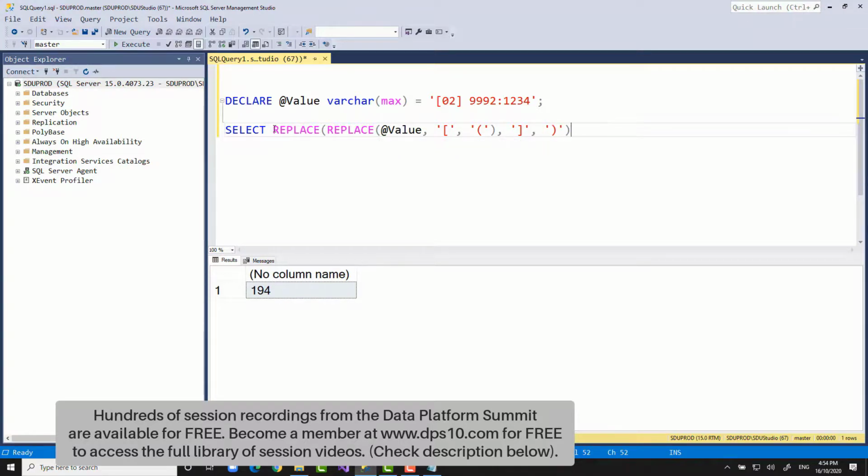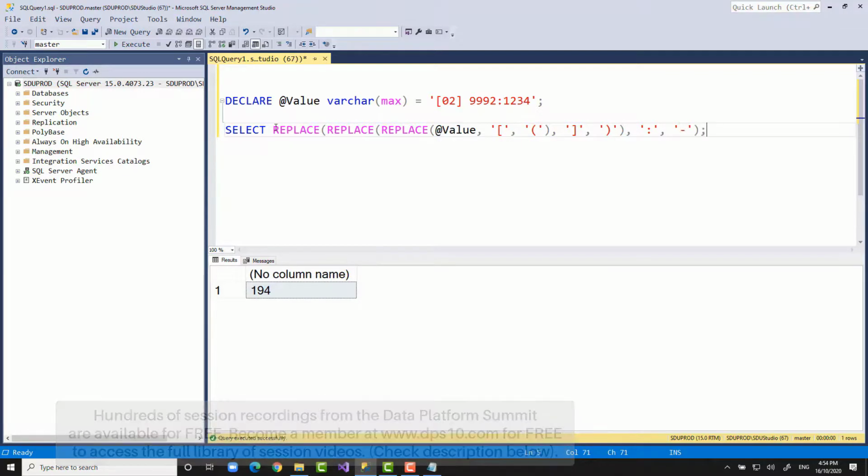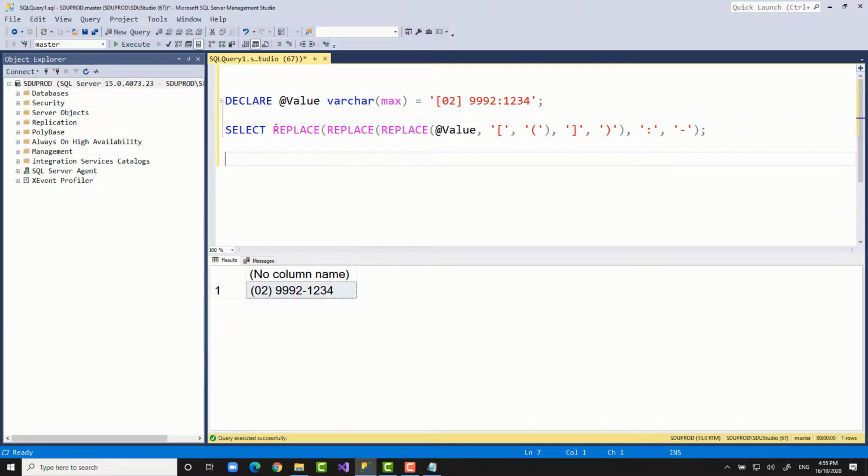Where we then replace that with that, and then eventually we do another replace where we'd say, look, replace that colon when they come in, and I want a dash there instead. And that works. I mean, there's nothing wrong with that. But notice what you can do with translate. I can say translate the original string at value.